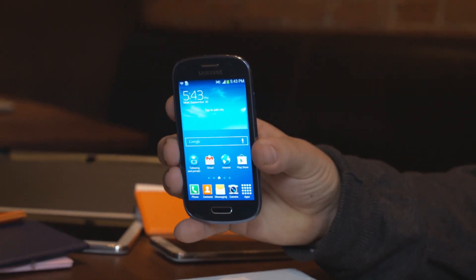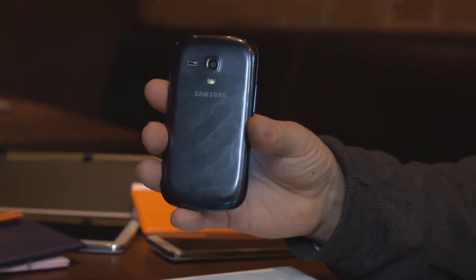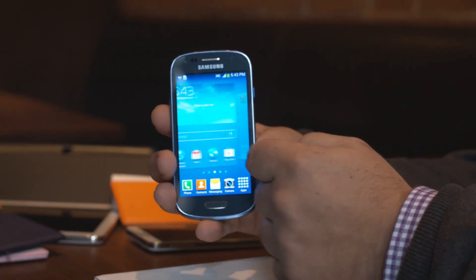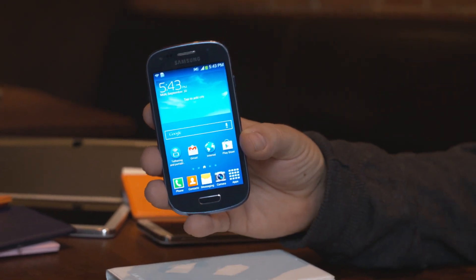So for example, we have the Galaxy S3 Mini, and this borrows a lot of the industrial design look and feel of the Galaxy S3, but in a smaller form factor. From a usability point of view and from a price point of view, it lets us get to a really solid entry-level LTE device. A lot of the same functionality built into the Galaxy S3 will be built into this one in terms of usability and navigation — it was a very popular phone.